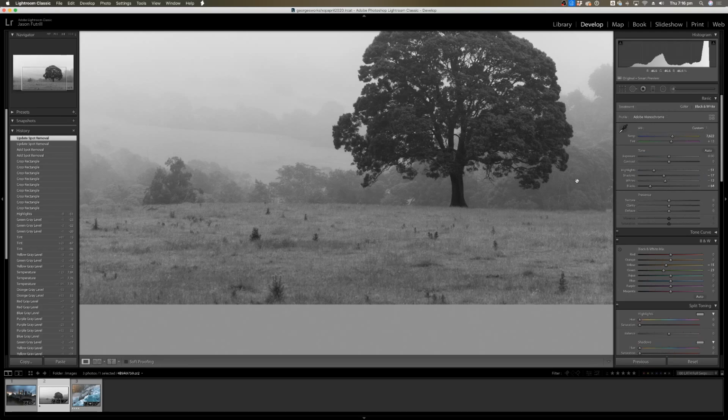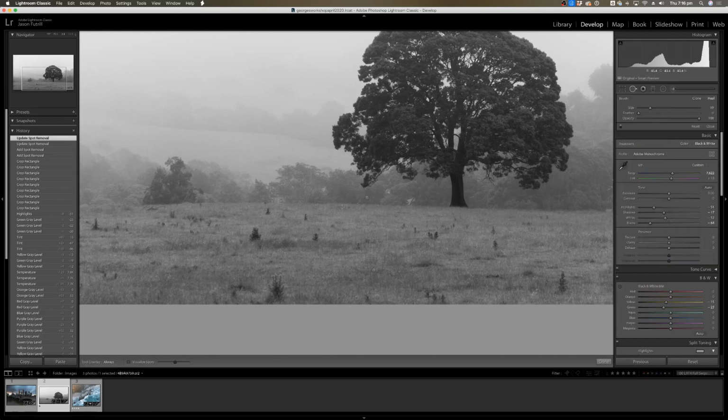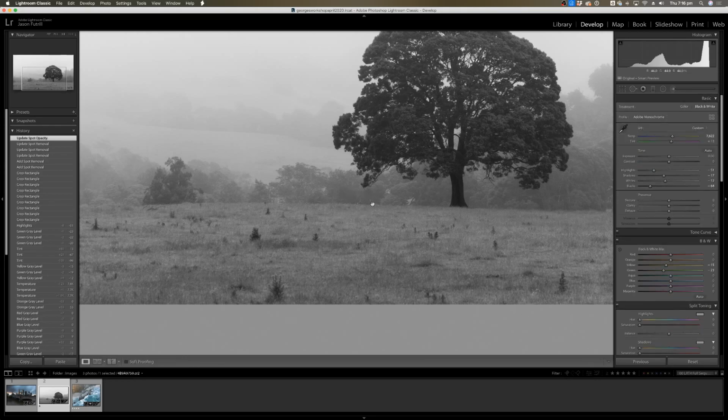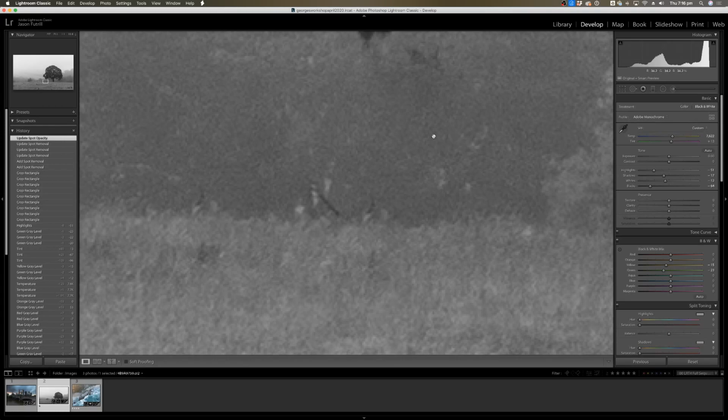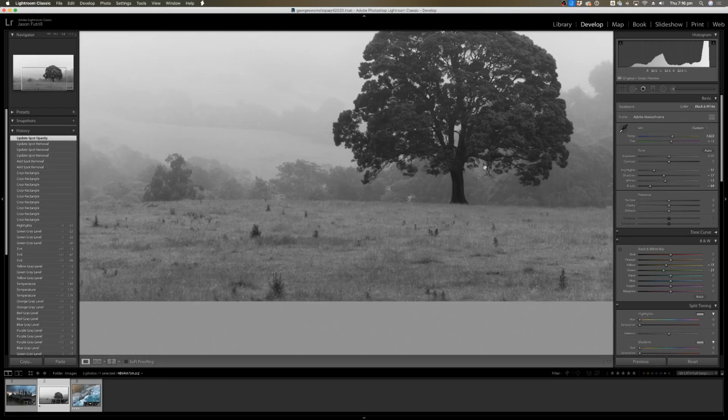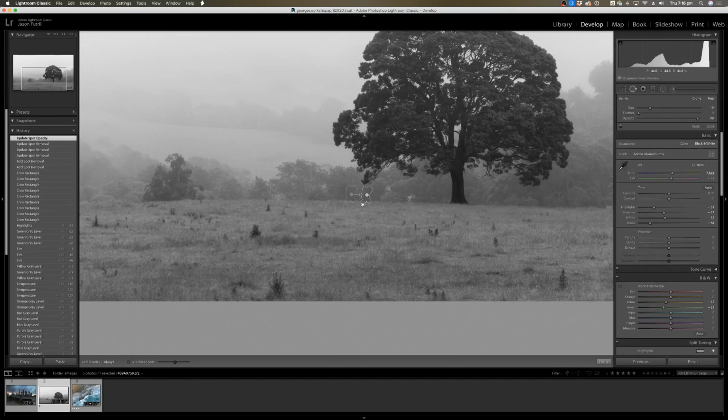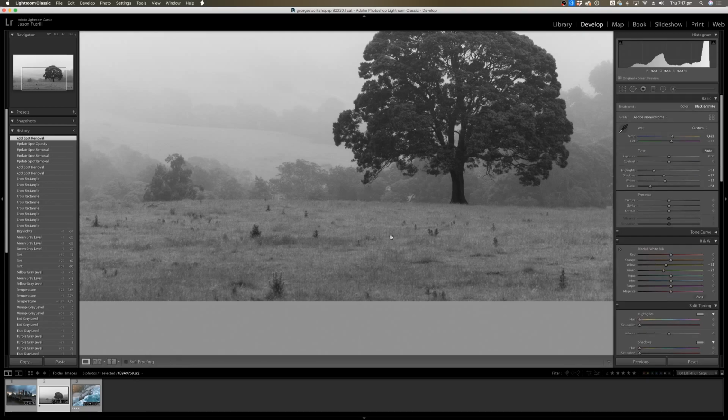Okay, now I'm just going to go back into that, select it, and just drop the opacity of it down just a tiny little bit. So basically what I'm trying to do now is get that to blend in as much as I possibly can. And you can see now the stick's gone. Now it's not the best spot removal process. As I say, if I was going to be doing major elements, I'd definitely do it in Photoshop. But it does a good enough job for small elements within the scene.